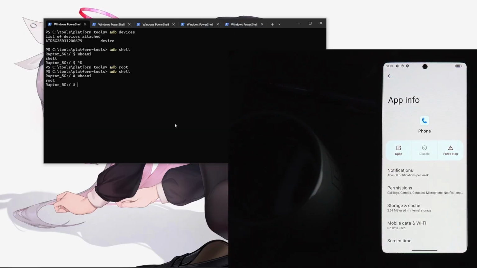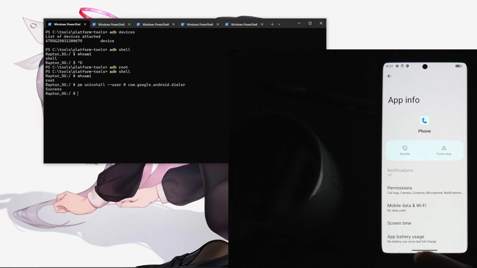Okay, let me just try and remember what I'm supposed to type here. I mean, I've looked it up before. It's probably pm uninstall --user 0 com.google.android.dialer.